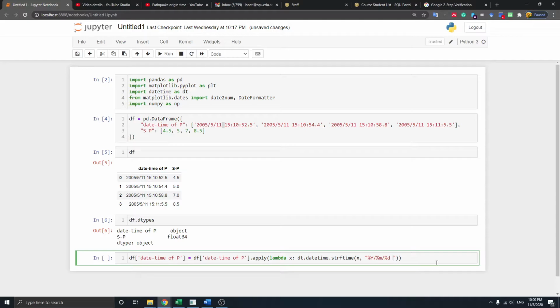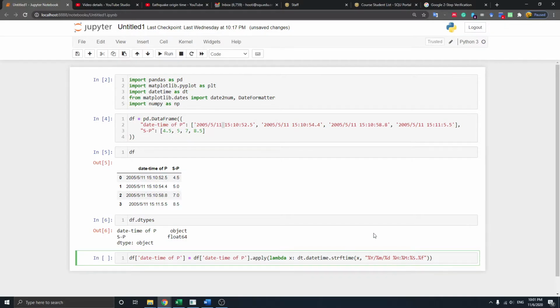Then I have percent H for hour, then a percent minute, capital, then a percent second, and they also need fractions of seconds, so small fractions. So that's it.